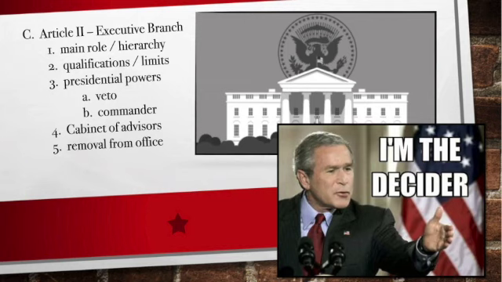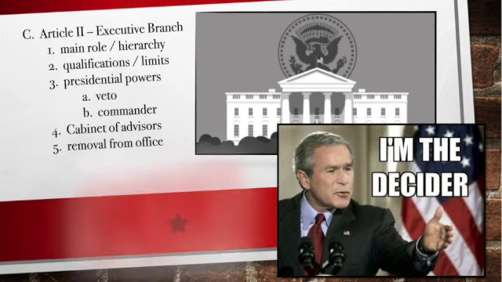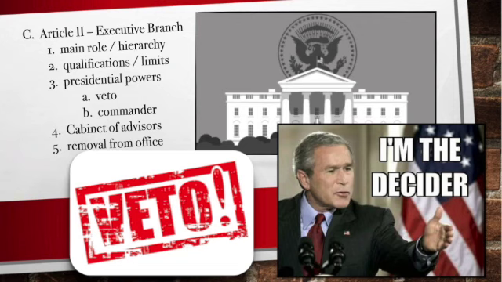All right, now let's talk about the president's powers listed in the Constitution. There are several, but there's 2 for our purposes right now that we need to know about. One of them is the president's authority to veto laws passed by Congress. Veto means to forbid. Okay, another Latin term. If Congress passes a law, the president has the ability to say no. All right? He has the ability to stop it from happening. Why on earth would they allow the president to do that if the lawmaking body wants it?